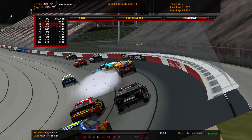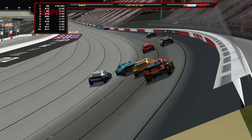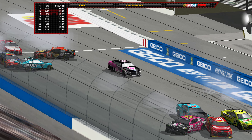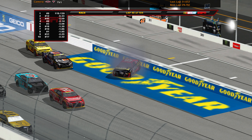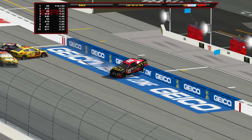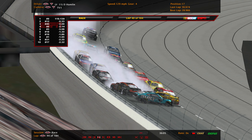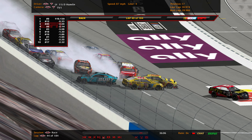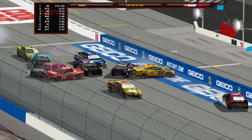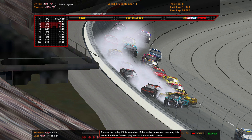We can barely get a lap completed before the whole field just wrecks up. Kyle Busch is the dominant car of the day. Martin Truex destroyed. Logano, Denny Hamlin — fast cars destroyed. Chase Briscoe heavily damaged. Eric Jones, Justin Haley, Ross Chastain all involved. JJ Haley slammed the inside pit wall so hard he climbed the wall — got his bumper up on top. Everyone's just piling in. The 48 of Bowman scoots right through the middle — what a lucky wreck avoidance for Bowman. That was a miracle for him.